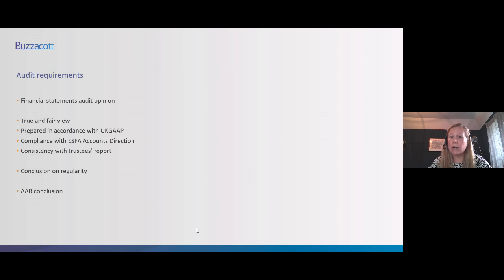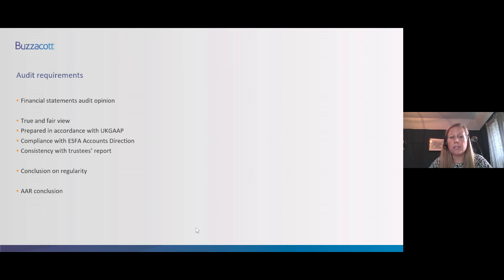It's of course also looking at compliance with the ESFA's accounts direction and the Coketown model accounts. And this was covered in detail in part 1 of this webinar last week. And then also finally, whether the information included in the trustees report is consistent with the financial statements and also consistent with the auditor's understanding of the activities of the trust.